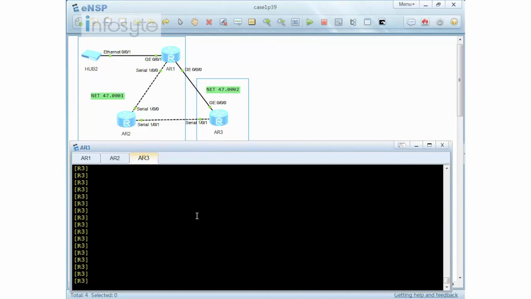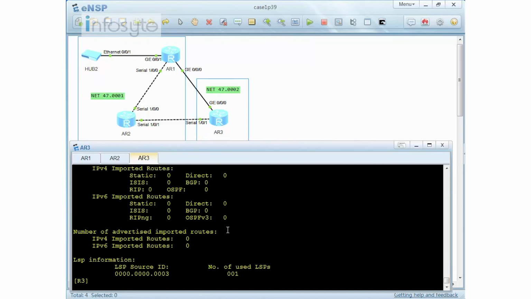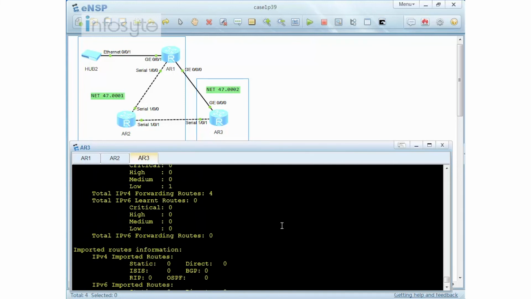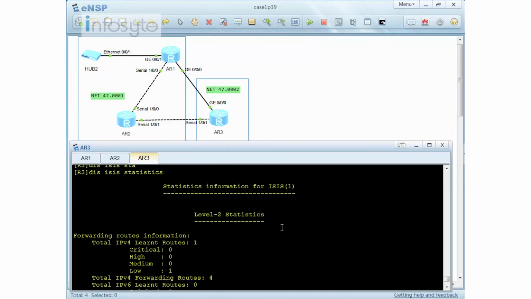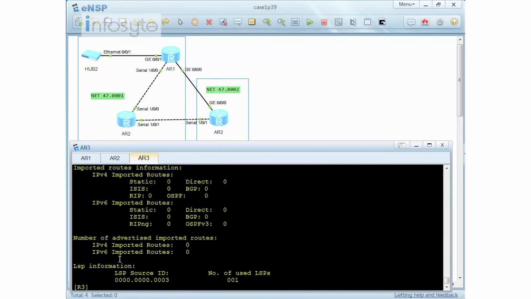On router 3, when I look into the current configuration of ISIS, this is an L2 router, and this is my network, and this is my system ID.